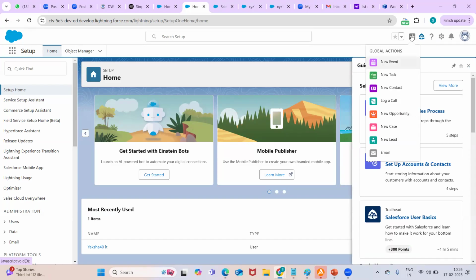Then global actions. Sometimes we have to add send email, call, like different actions. We have an entire organization, and in multiple places we require them. Those all are called global actions. We have to create an action. For example, log a call is there.